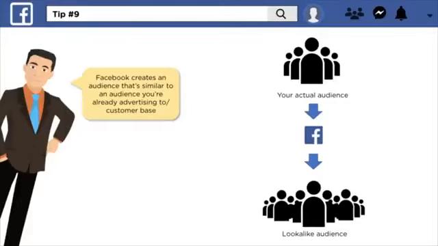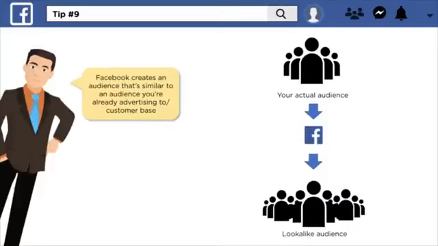And then what Facebook does is they take that information and they'll put your ad in front of an audience that looks just like the audience you already have. That's why they call it a lookalike audience. So it's a great feature by Facebook. It really allows you to reach a target audience, an audience that's very similar to the audience you currently have.